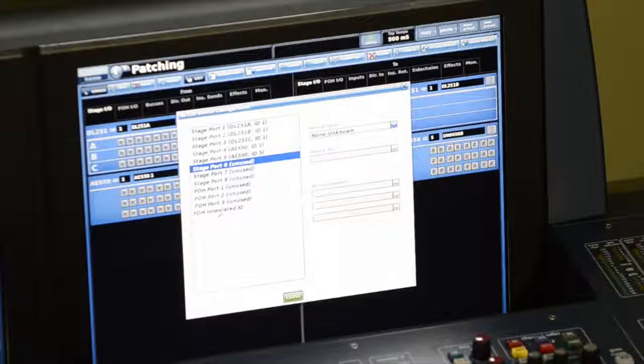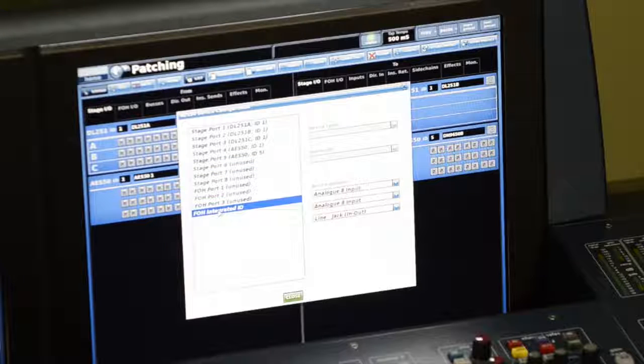The last part here is the front of house integrated I/O. I want to select the device options. I have two 8 XLR input cards in the top 2 slots, and the last bottom slot is my 8 in and out TRS card. So that's what I have selected here.